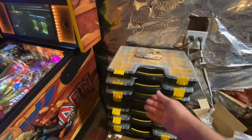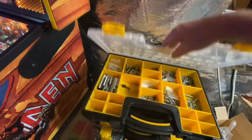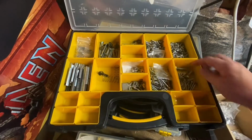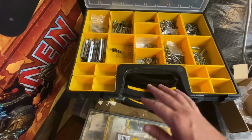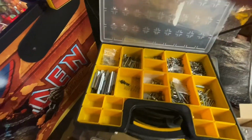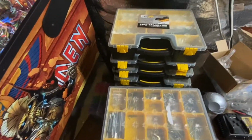And then again, storage bins for keeping everything, all the things you would expect, LEDs, rubber. This is actually my favorite. Whenever you pull stuff off games and you're doing weight reduction, otherwise known as finding extra parts, keep them sorted into screws and machine bolts and different sizes. I use this bin probably more than anything else, staples and whatnot. But you know what? It's all universal hardware. You keep coming back to it. So, washers especially. This has been a time saver. Nothing worse than losing a part or coming into a game that's missing parts and then thinking you have to go and order something. When you have spares lying around, it saves you so much.